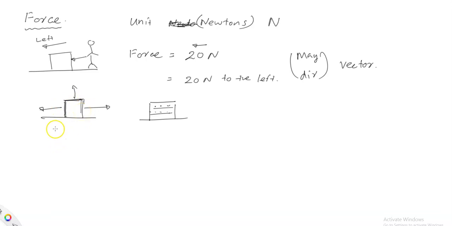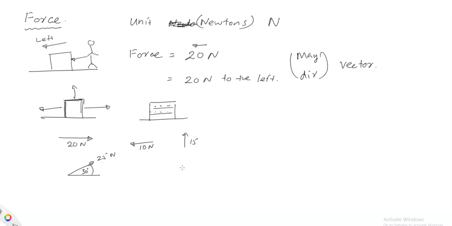And then, to represent force, we always use these straight lines with a pointed arrowhead. This is the standard way of representing a force, right? This gives you the direction, and next to this arrowhead you can write down the magnitude, whether it's 20 newtons going to the right, or 10 newtons going to the left, or 15 newtons going up, or it could be something like this, 25 newtons making a 30-degree angle with the horizontal.